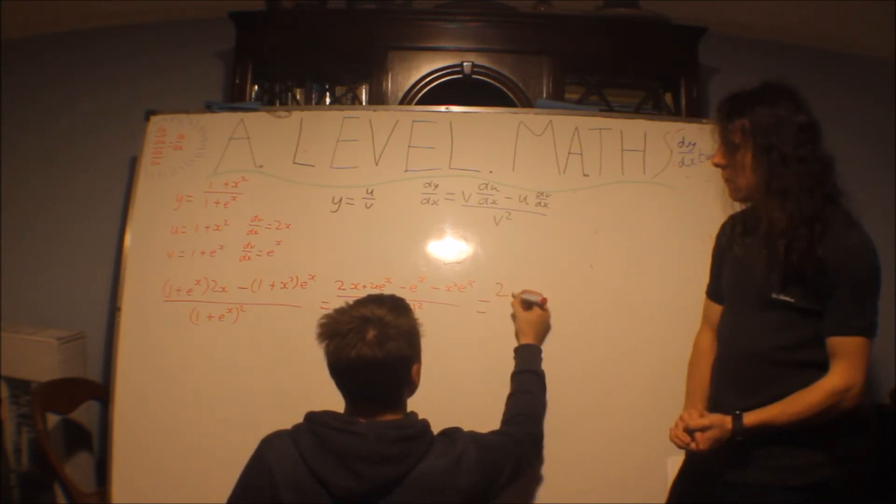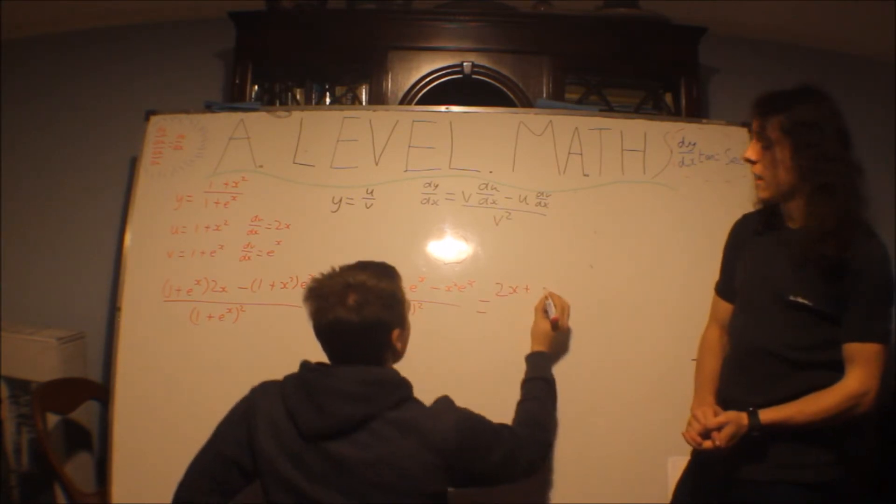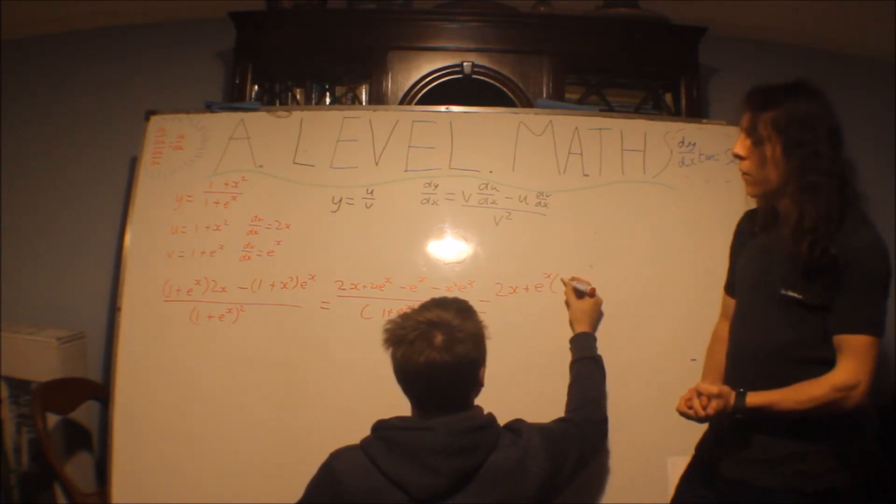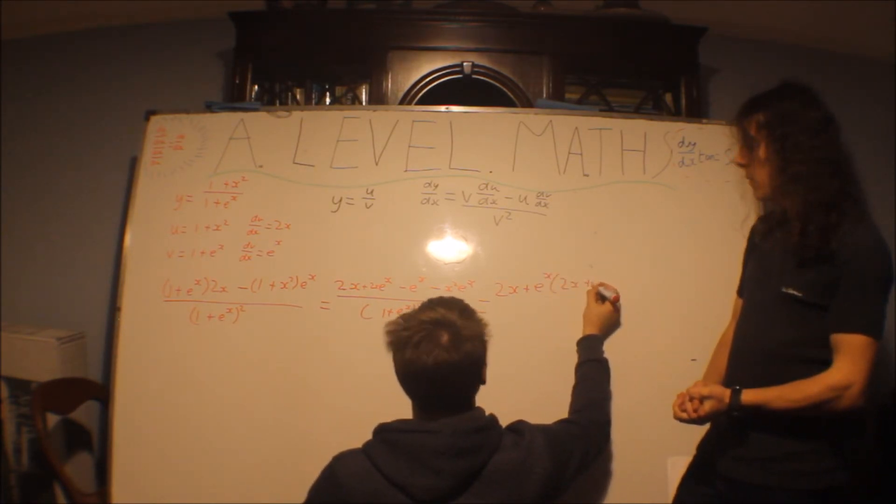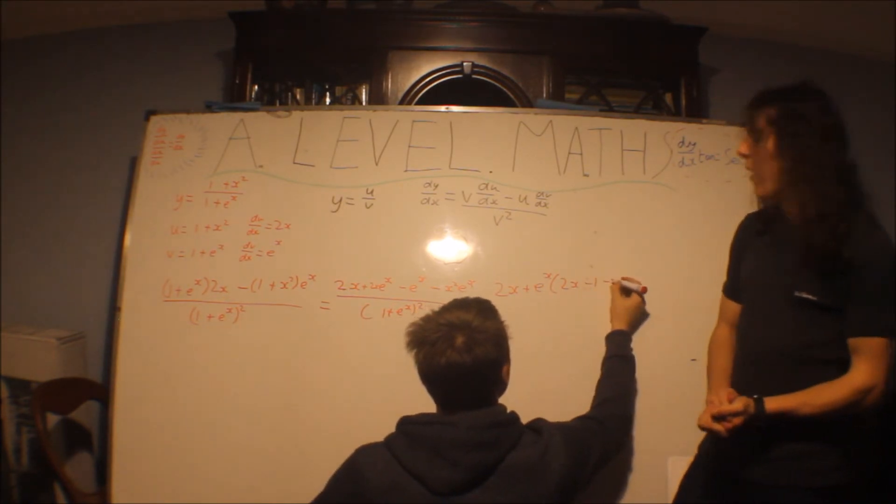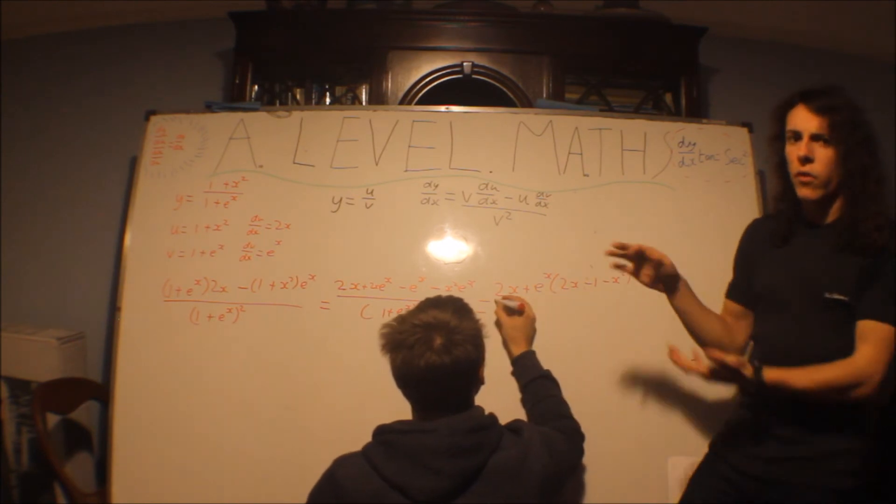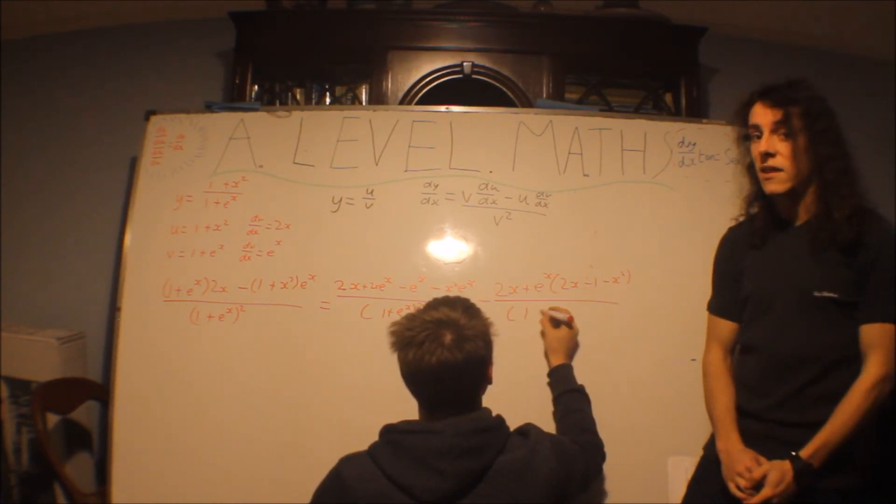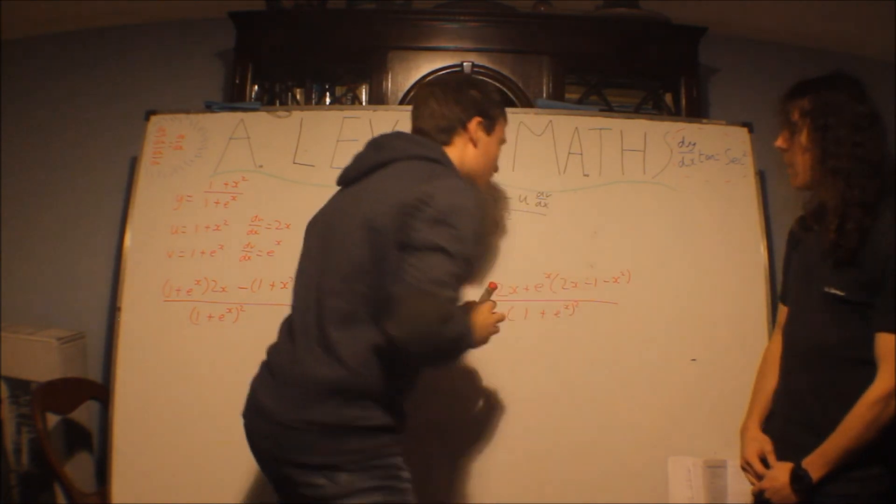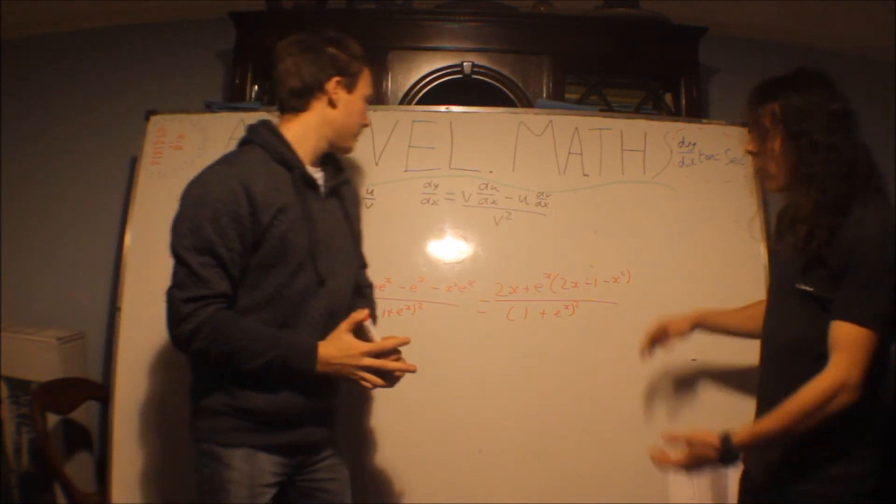So a lot of e to the x's going on, we can simplify that. So the 2x is just going to stay chilling. It is, because it hasn't got an e to the x part, but the rest, you can remove the e to the x part and put the rest in, so you have 2x minus e to the x times 1 minus x squared. And that's a bit neat all over us still, because it hasn't gone yet, 1 plus e to the x squared. You can leave it like that. That looks substantially nicer, doesn't it? It looks a lot nicer than that I think. So now I've done this.